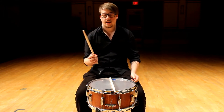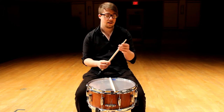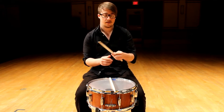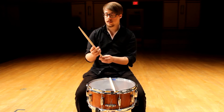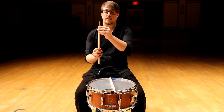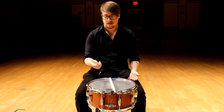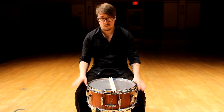I play a lot of jazz and jazz fusion and rock and a lot of different genres, and I've never had a 5B rock type stick that could meet all of my needs for those kinds of genres. This one is a semi-custom stick where it's basically a 5B rock stick. It's got a little bit shorter of a taper and a barrel tip on it. It's not really all that heavy like you'd think it would, and it's extremely balanced, so I like that a lot. And on top of it, they've been really, really wonderful.